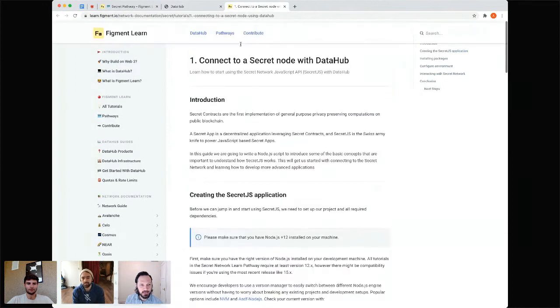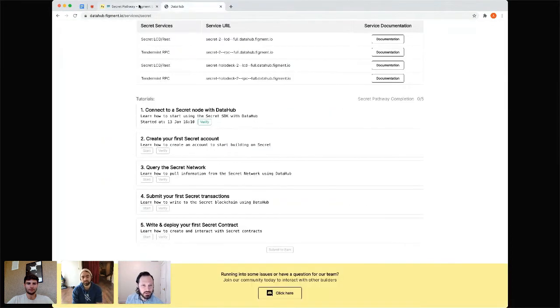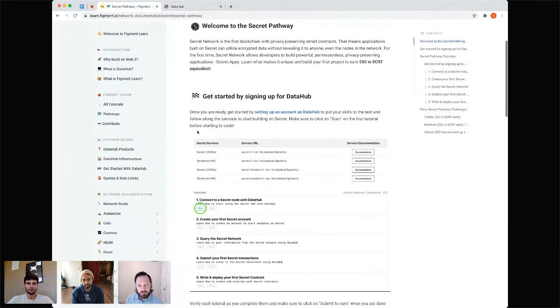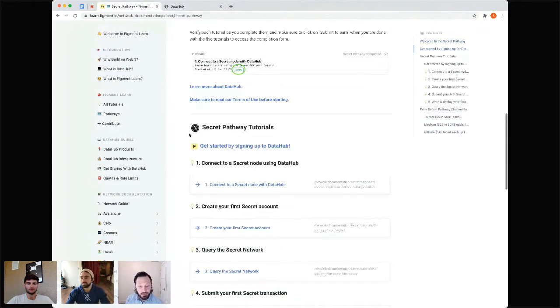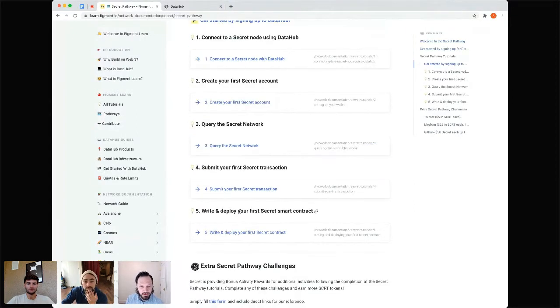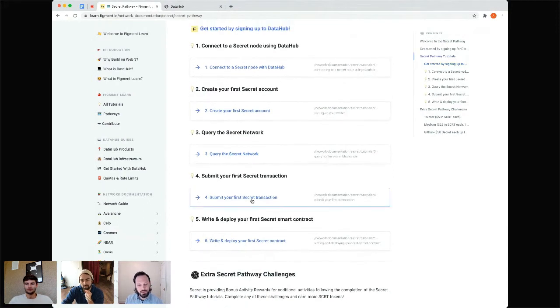And it's a really great way to go from having nothing installed and no knowledge to, by the end of this, having a smart contract deployed. And so whether you've developed smart contracts on other chains or you've never done one before, I think both use cases can be served by this.